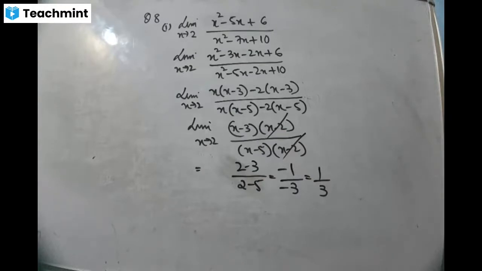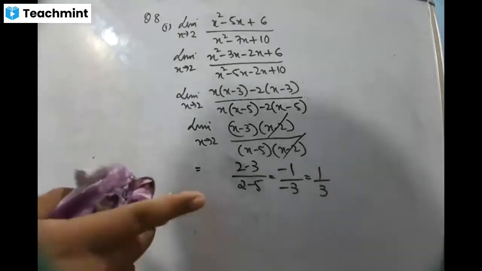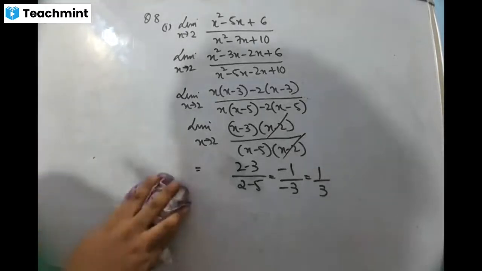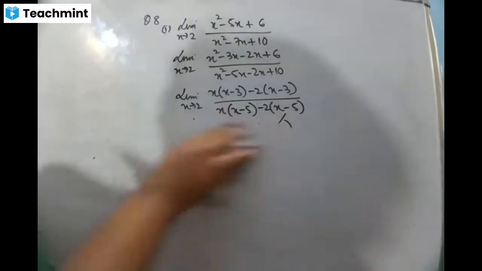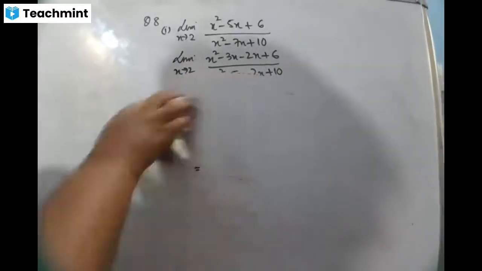So these are a few questions based on the first method, that is factorization. Okay, so there are some more questions in the book. You can do them easily once you have understood this particular method. Now we move on to the second method. The second method is called rationalization. What is the second method called? It is called rationalization.